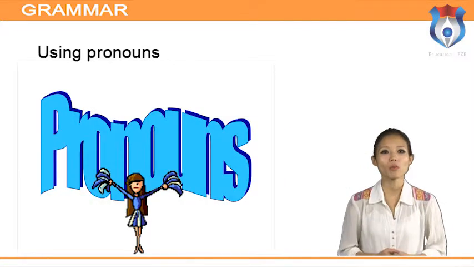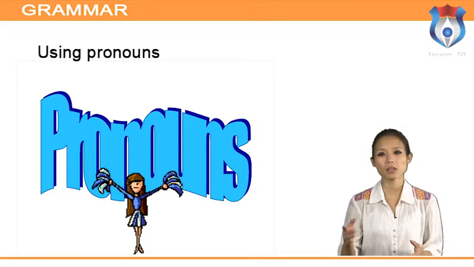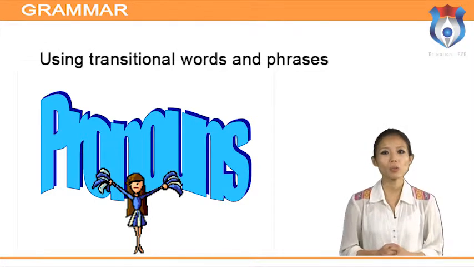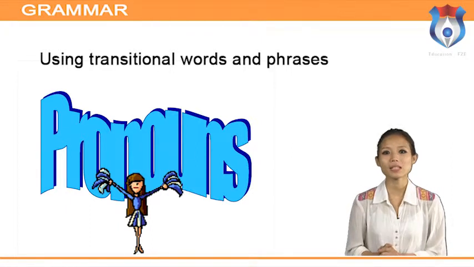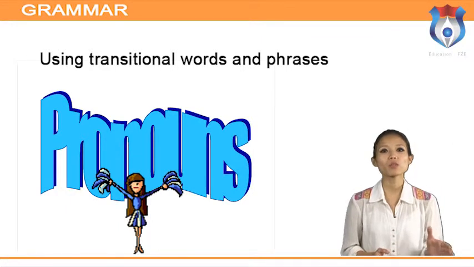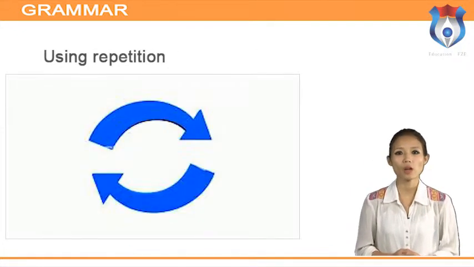Pronouns to achieve coherence. It means using pronouns to refer to nouns in the previous sentences in a paragraph. Transitional words and phrases to achieve coherence. They provide bridges between sentences in a paragraph and also between paragraphs, and hence maintain the flow. Repetition to achieve coherence. Judicious repetition of keywords, phrases and synonyms throughout the paragraphs can provide the reader with necessary signposts and strengthen the flow of the essay.